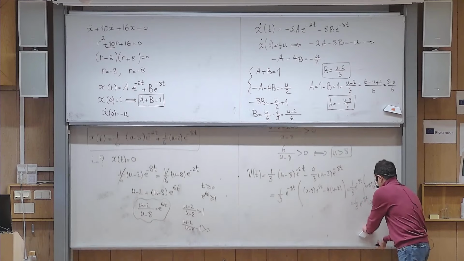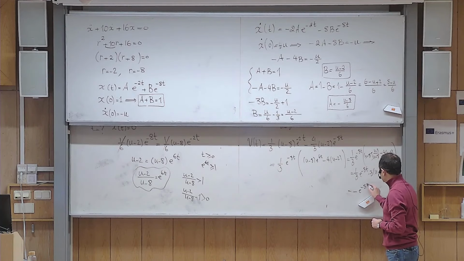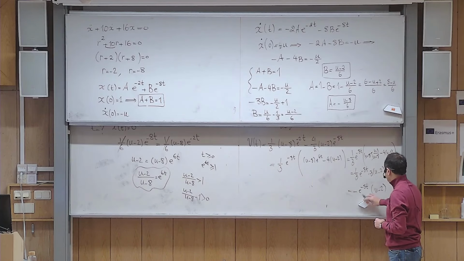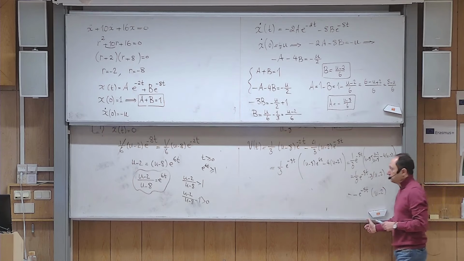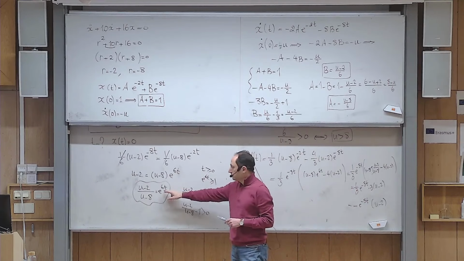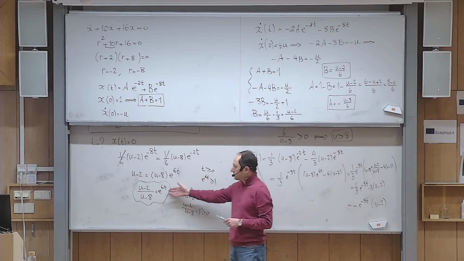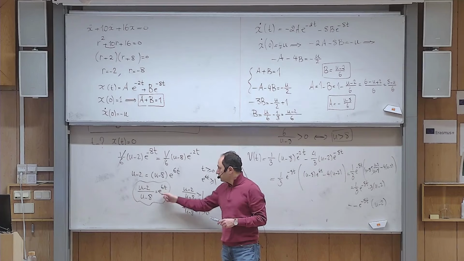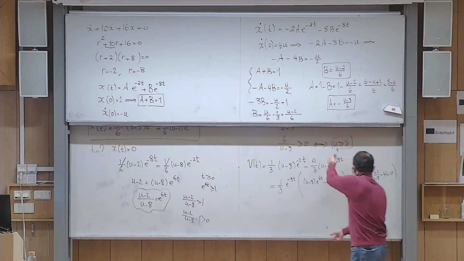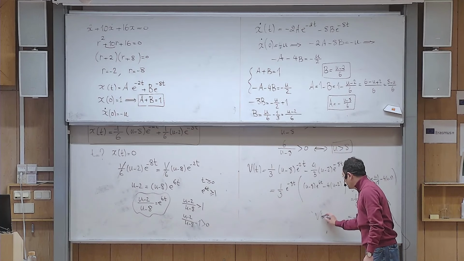Yes? And now what happens? This minus 3 will cancel that. So it becomes negative e to the power minus 8t times u minus 2. Okay? So this is the velocity of my particle at that instant of time. But we know that this equation has a solution if the particle reaches the origin. So this means that u should be greater than 8. So this means that the exponential function is positive, but because of this negative sign, at that moment of time, velocity is negative.